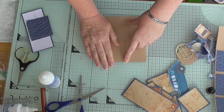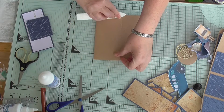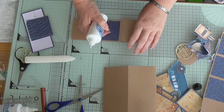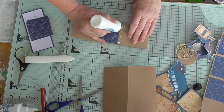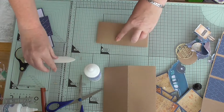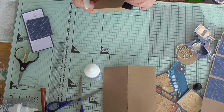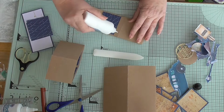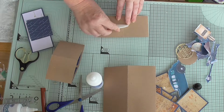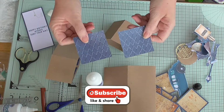And just fold this one over onto it. Make sure the glue's got in there, and you want to do that for the cubes as well. Okay, and then with the 2 cubes, you've got your 2 extra that you need to stick on now.